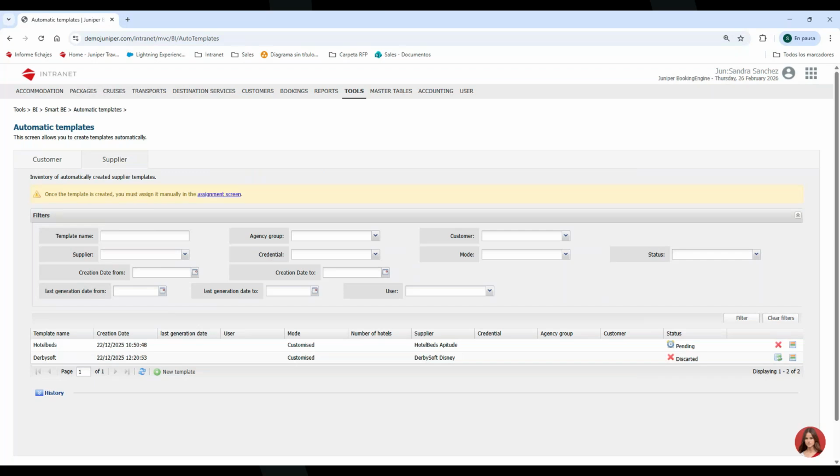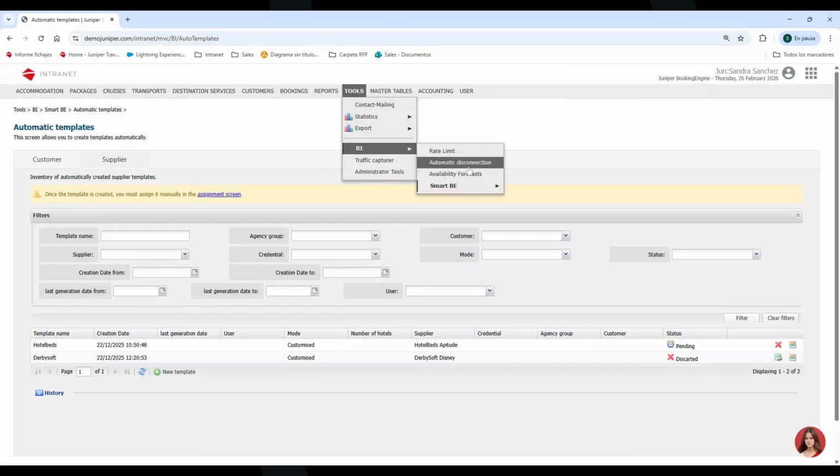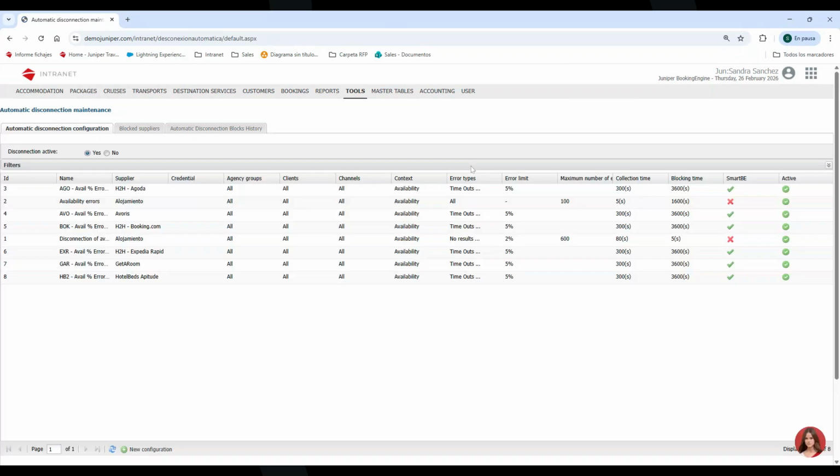Another functionality offered within the Smart Booking Engine is the dynamic supplier control, which is this one here, the automatic disconnection. And here you can decide which suppliers will have automatic disconnection rules generated. We maintain the existing automatic disconnection section that some Juniper clients already know.